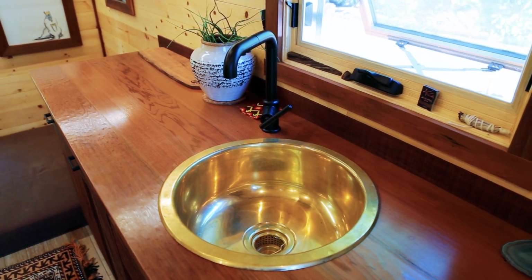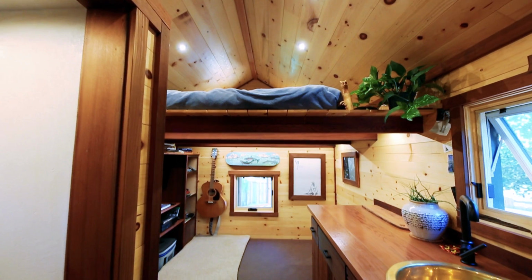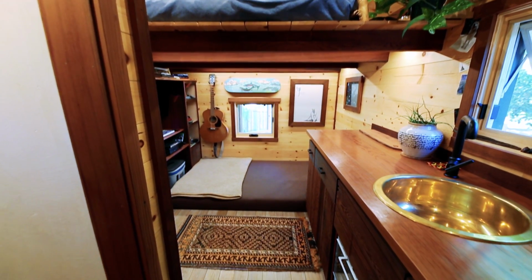Brilliant. Well, you can definitely see how efficiently all of the materials in here are used to create a really nice space. Thanks. You are such a good woodworker. It is always such a pleasure to come and visit one of your projects. I really love how your downsizing journey just keeps on going smaller and smaller. And this is really another very beautiful house. Thank you so much for sharing it with me.